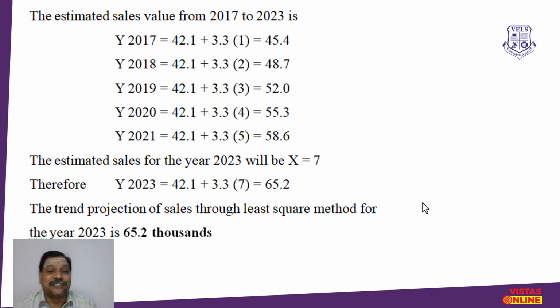In semester examinations, they may change the sales values, but the method is the same. How to do? First, you have to write those two equations. Summation y equal to n into a plus b into summation x. Summation xy equal to a into summation x plus b into summation x squared. Those equations you should write. Then you have to calculate. The first two columns are given, year and the sales value. X, x square and xy you have to calculate. And then solve either by simultaneous equation or by substitution method. Find the values of a and b, and then apply those values and get the solution by writing the simple regression equation y equal to a plus bx.